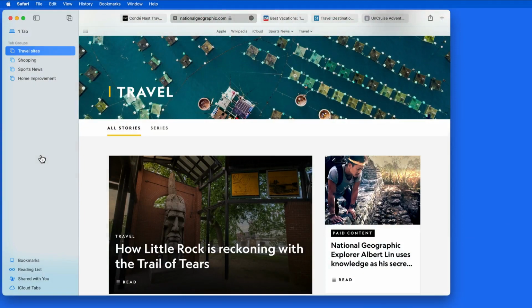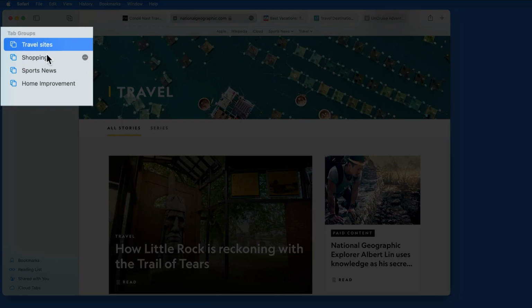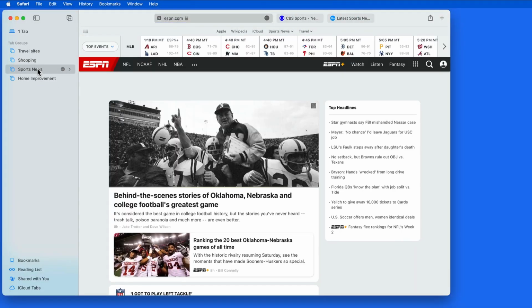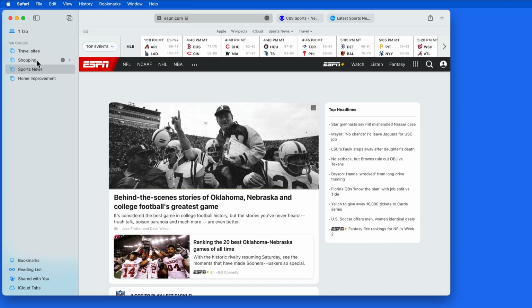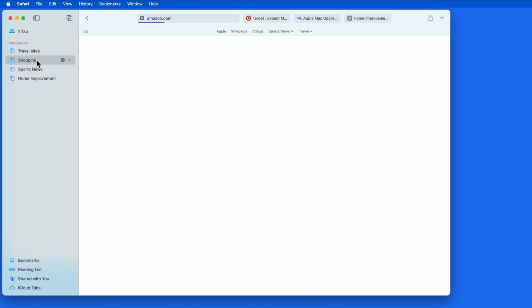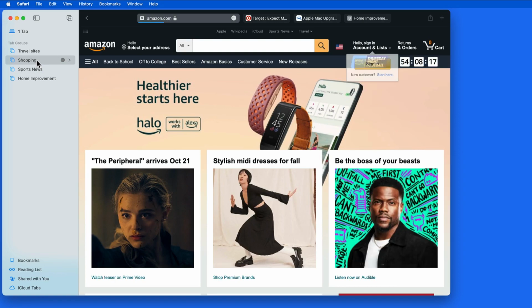Safari tab groups allow for a set of web pages to be saved together and accessed quickly. Tab groups will sync between all your devices, iOS and Mac. To see more on how to add and manage tab groups, take a look at our Safari tutorial.